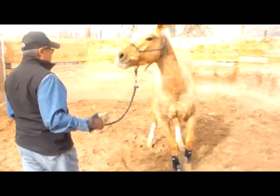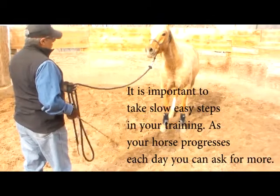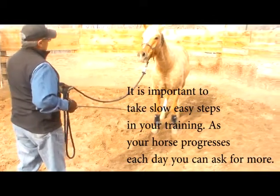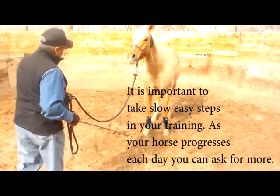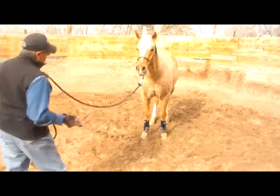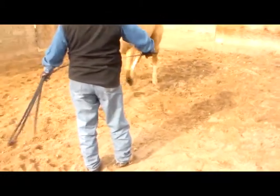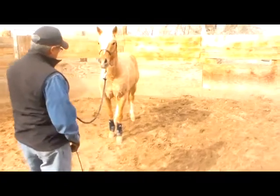See how he's kind of in my space a little bit. There we go, good. As we go along, we're going to make it to where he's way off, at least about 20 feet or 10 feet or 5 feet or 3 feet away from my body, where he just starts looking at my body. So I'm going to do the same thing. There we go. Back a little bit. Just so he understands which way I'm asking him to go.